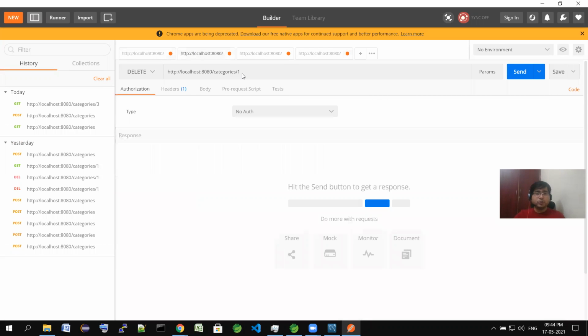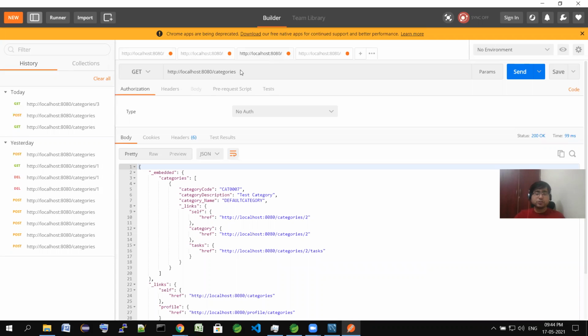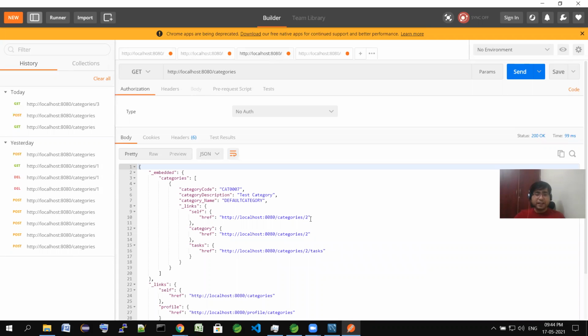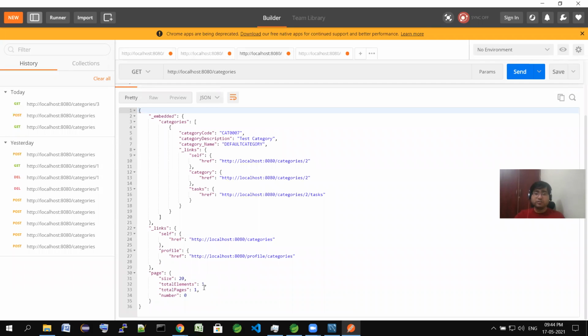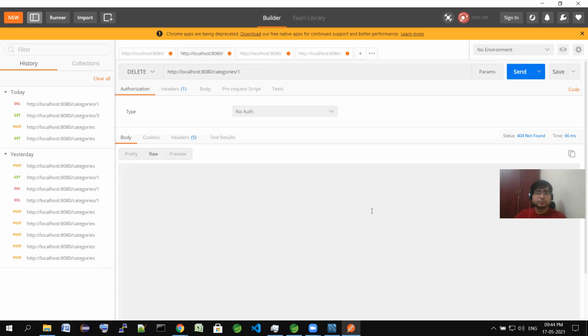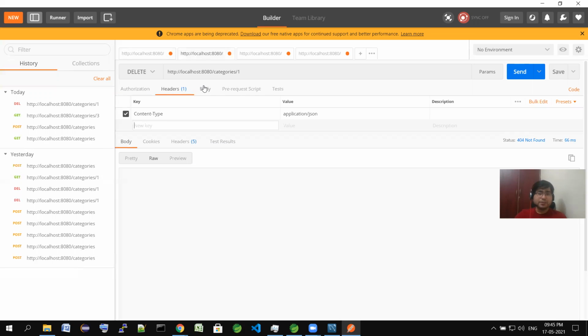Now what I intend to do is delete. This is delete category 1. There is no data with ID 1. Why? Because when I was seeing all categories, you can see only ID 2, not 1, and there's only one data. So still, I will make it fail. My intention is to make it fail, so I'm giving a wrong ID. I do this, and what happens? We get nothing, content length nothing. No body.